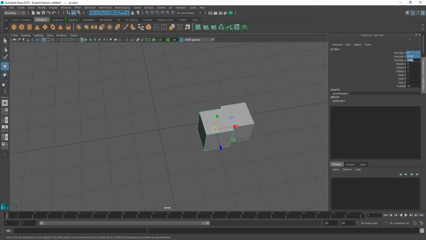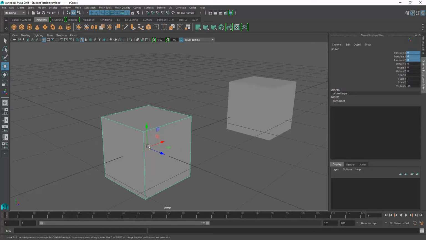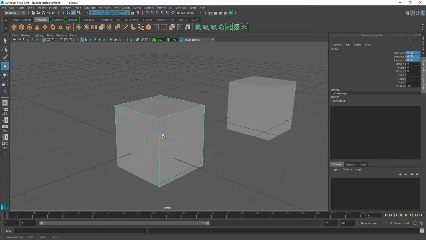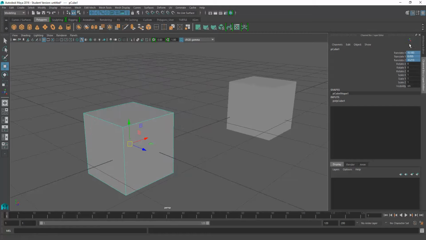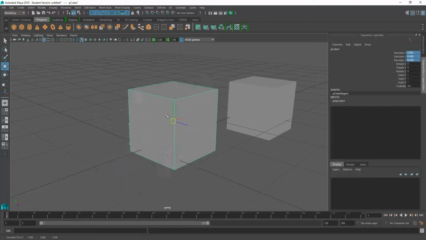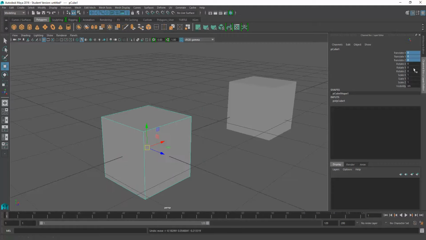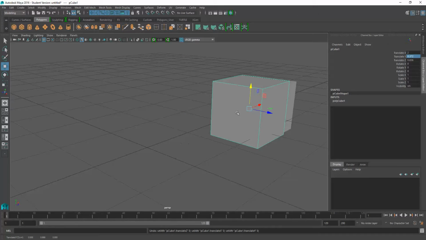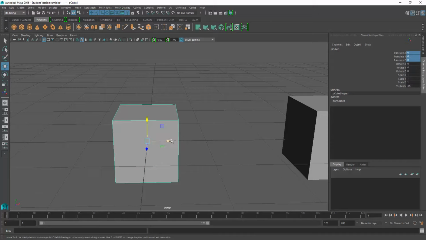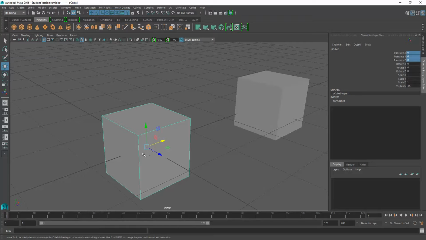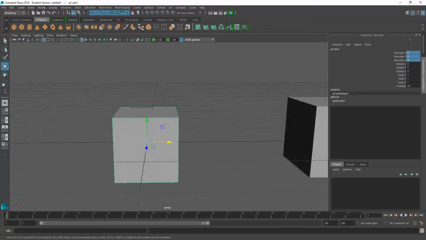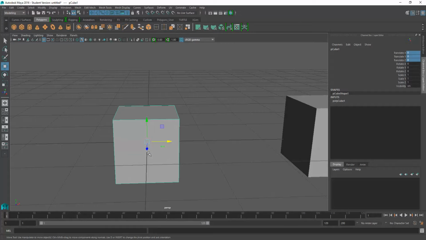Now if I select all those, shift select and just press 0, the center of this object will sit exactly on the origin, and when I move, if you notice on this right hand side, those numbers keep changing. Now I can manipulate this, so Y is up, and normally Z, which is blue, is what people consider as depth.